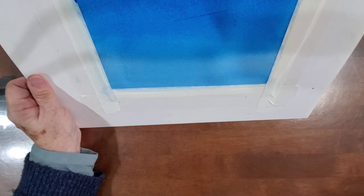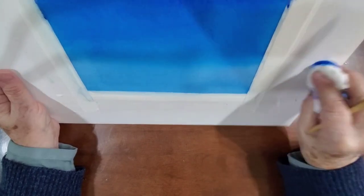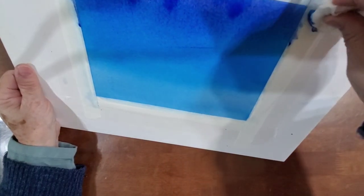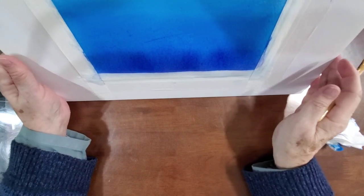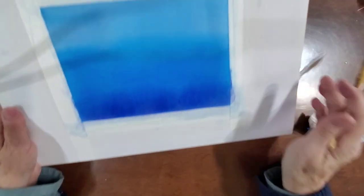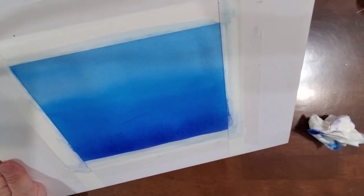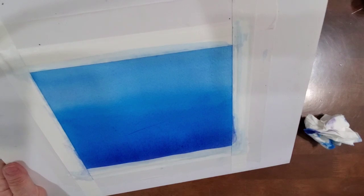The purple added to that blue just makes it a little darker. Gives it a little bit more depth, like those endless blue skies you see in the summertime. Okay, and then I'm going to add basically the last of the blue. I need to put a little bit more in there.